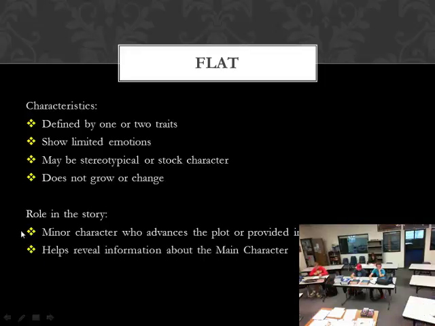So, it helps reveal information about the main character. Like I said, the stock character is tall because they want us to understand that the main character is a shorty. The main character is sort of mean, so the stock character is nice all the time. Set it up as a comparison. Oftentimes they'll take these two characters, put them in the same situation, and the author will have them react in completely different ways so that you can evaluate the main character based on how this flat character reacts. Sometimes they'll set them up as the norm.